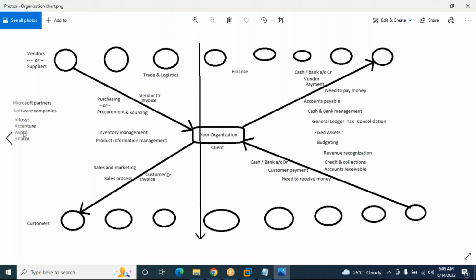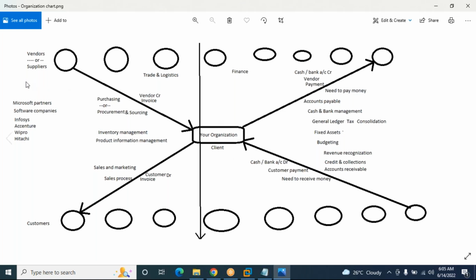You are working in a software company. This is called Microsoft Partners or software companies. These companies will approach Microsoft and purchase the license on behalf of this client. Microsoft will not sell the license to this organization directly.